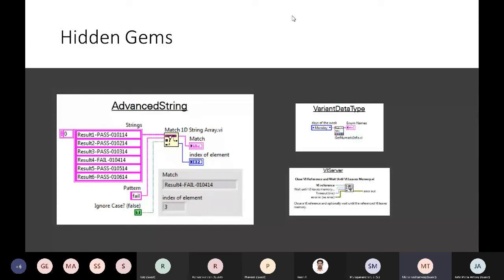In the end, we often tend to forget closing the reference. That will lead to multiple errors and add complexity to the application's execution. Closing the VI reference before the VI leaves memory will help you develop and also help you execute the VI in a full-fledged manner.